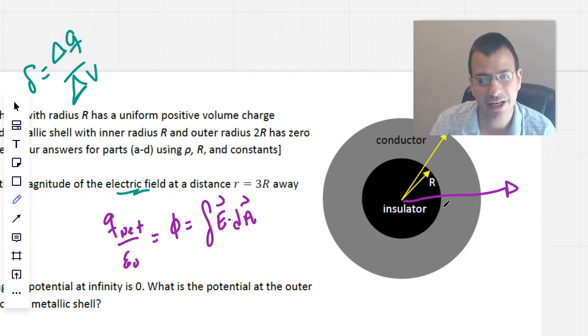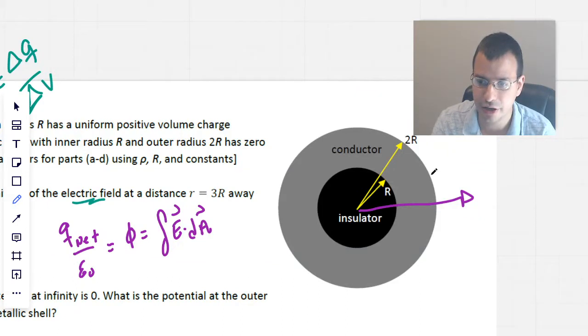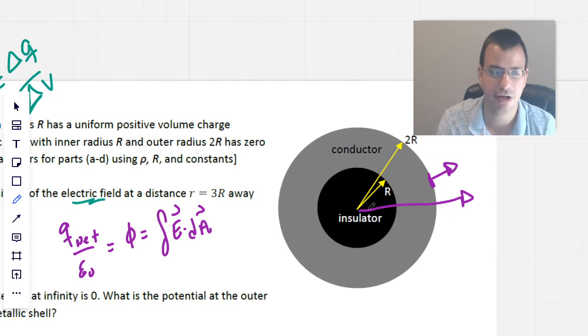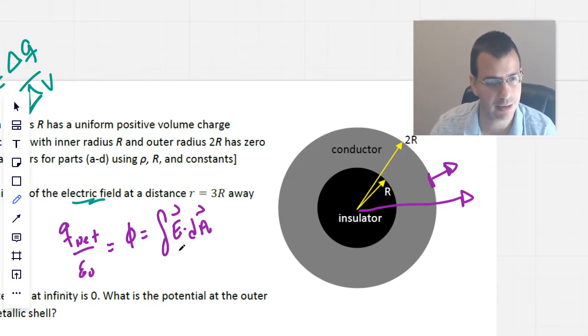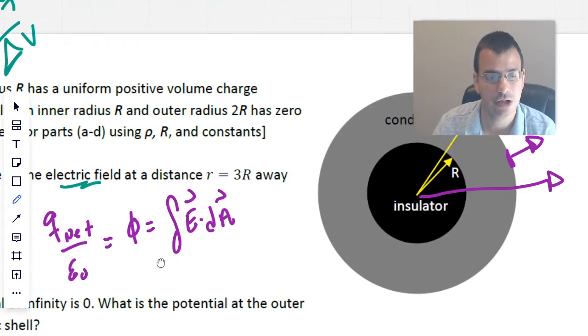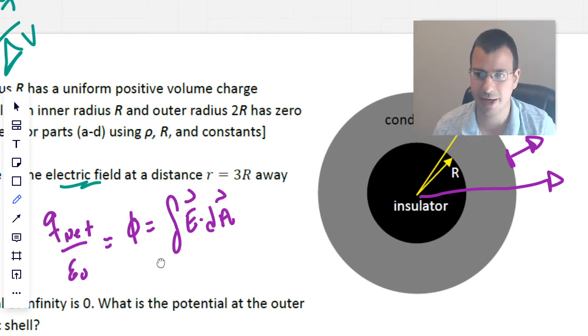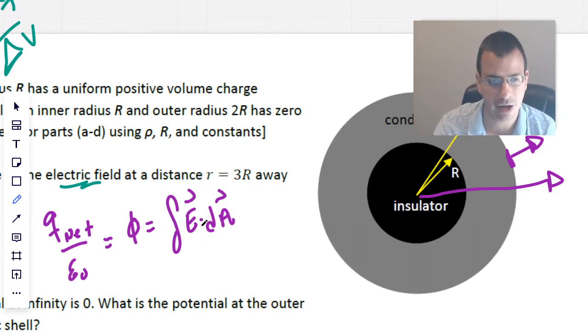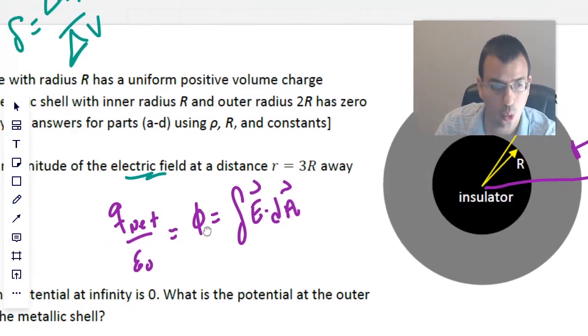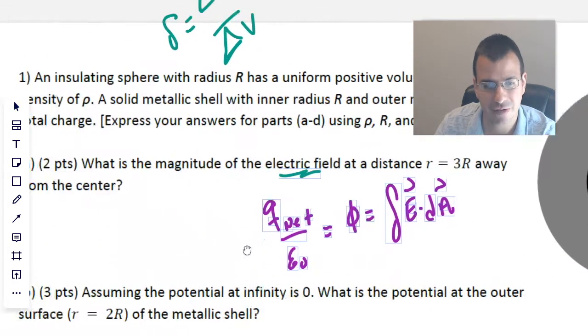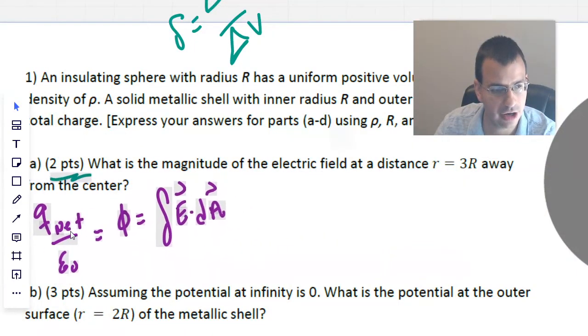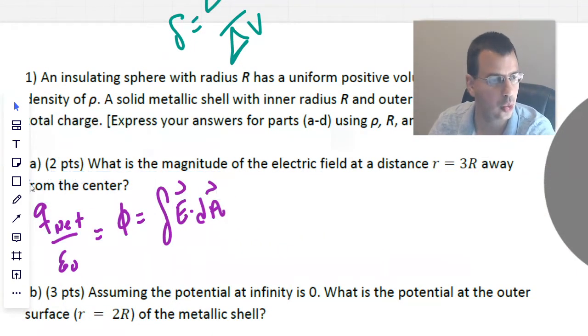And the area vector, say the area for whatever sphere, I'm going to use this sphere here as a thing to take the area of. The area vector will be perpendicular to the surface, which will make it parallel to electric field lines. So this dot right here, not a multiplication, but in fact a dot product. Dot product is a measure of how parallel two things are. You can think of it as the cosine of theta between the two angles. And since the two are parallel, that's just going to be 1. You could think of it as multiplying by the cosine of 0. Cosine of 0 is 1.